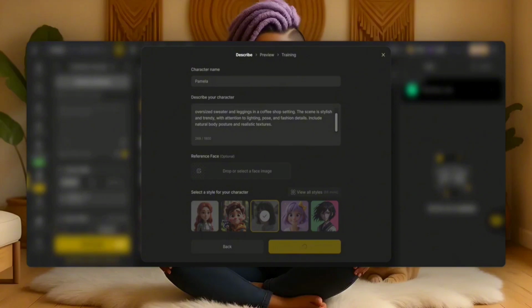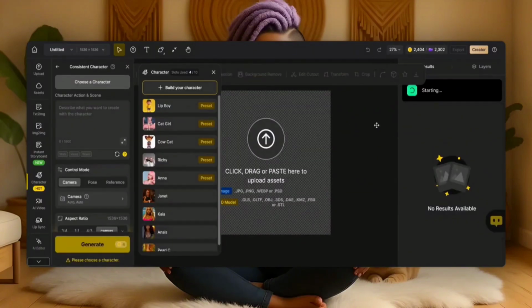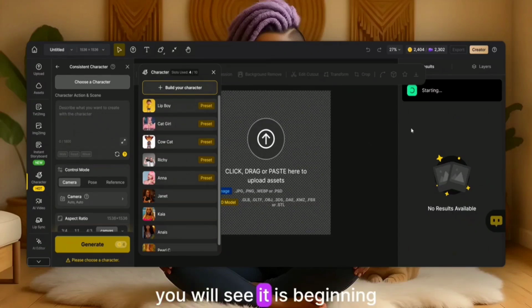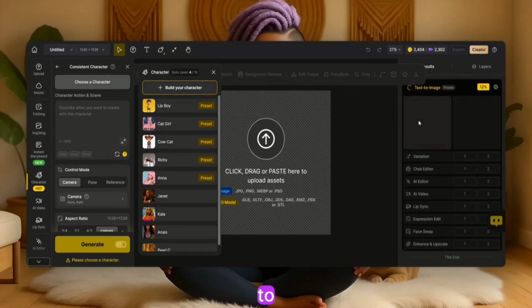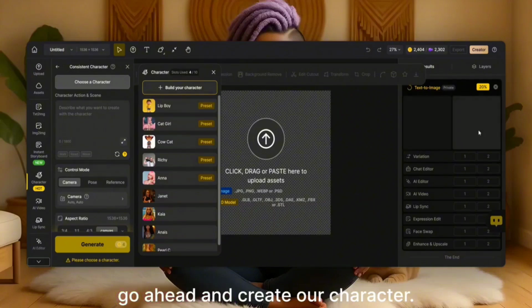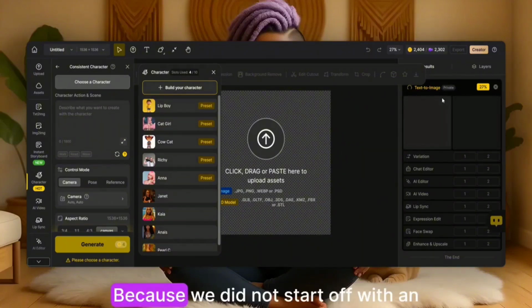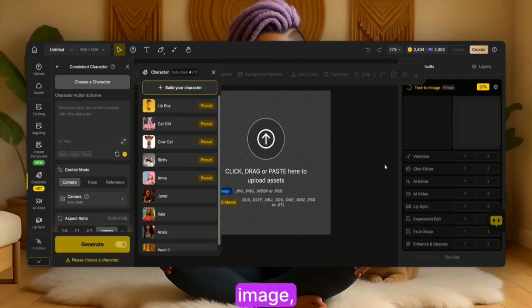And we can actually close this out. And over here on your right hand side, you will see it is beginning to create our character. And this is the text to image, because we did not start off with an image. We used text to create our avatar.